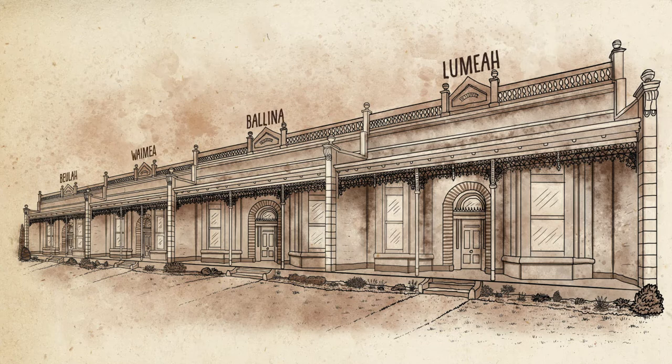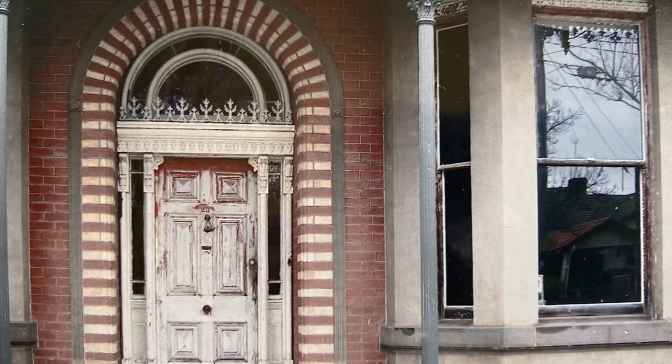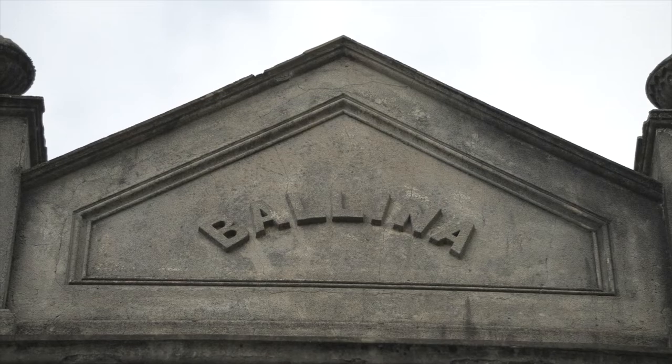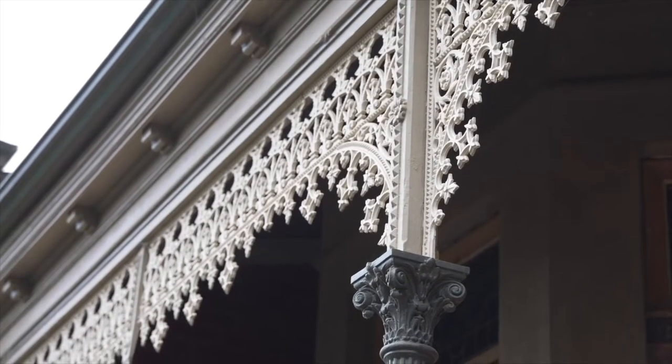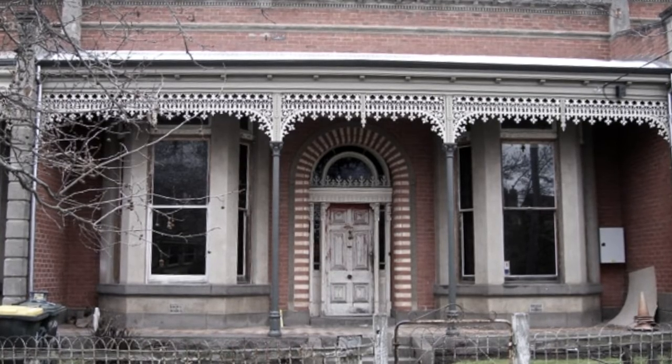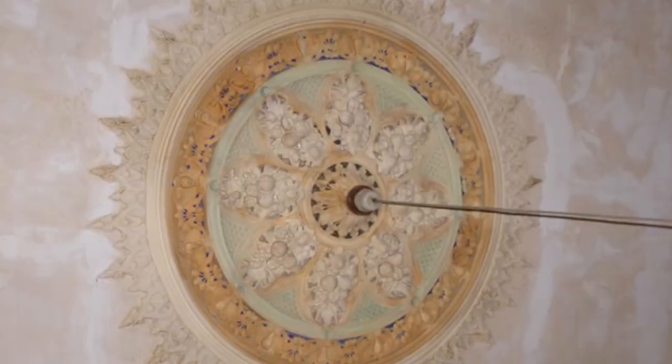Three of the terraces still stand in similar style, but the easternmost terrace was dismantled and rebuilt in a more modern bungalow style. They have a rather colourful history, being rented out to students, and there was many a good party had here — people stop now if you're out in the garden and tell you about those good times. The terrace was probably in fairly basic condition, relatively sound but largely untouched, with the front drawing room having only ever had one coat of paint since the property was built.